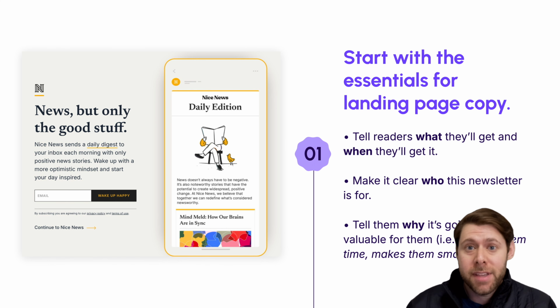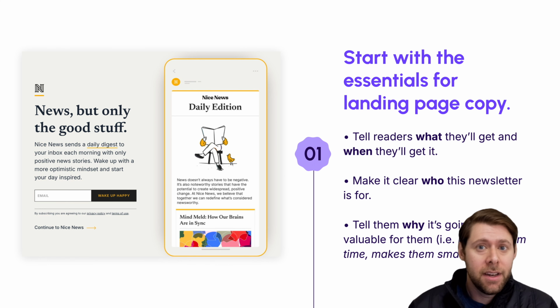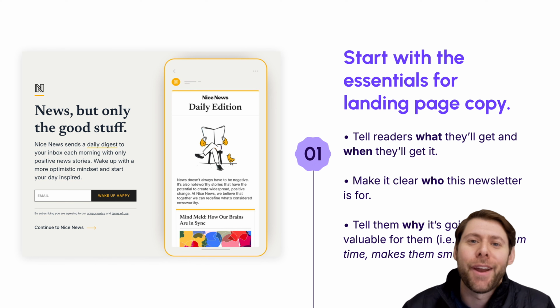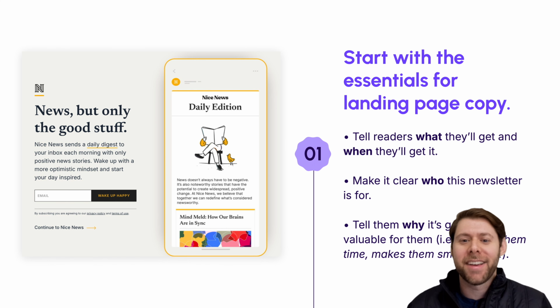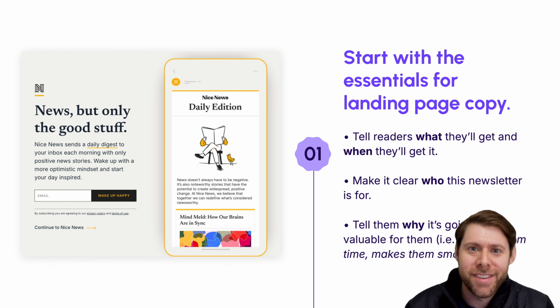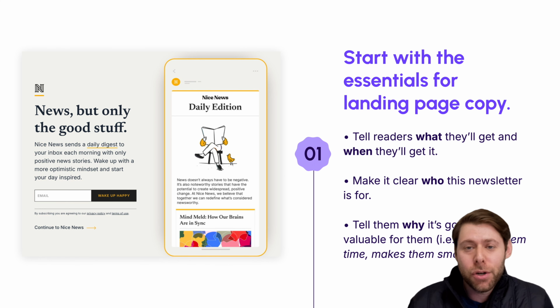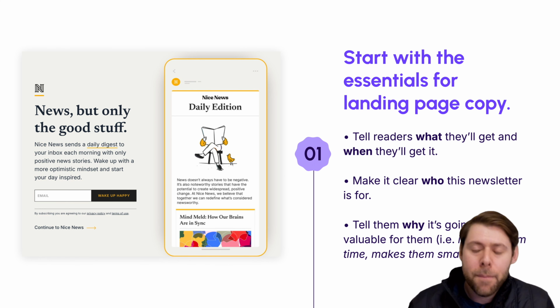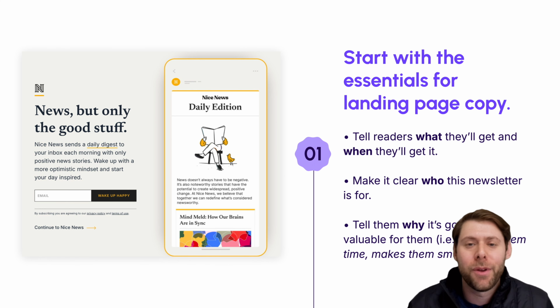And it's a huge mistake because, let's face it, none of us are out there saying, I wish there were more newsletters that I could sign up for. I wish my inbox had a little more stuff in it every single day. No, we want to make sure that if we're going to promote our newsletter, we give people a clear reason why it's going to be valuable. And I think for me, it's these basic elements. What are you going to get and when are you going to get it?